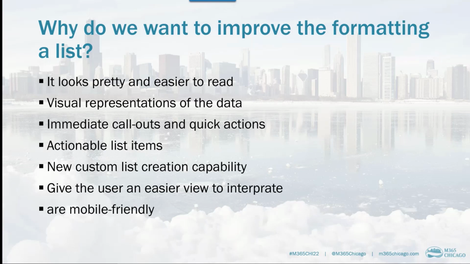And modern lists are really strongly geared towards providing better visuals for those users who have shorter attention spans, right? You don't want to sift through all these list items to find what you're looking for, just like you would not want to do that in a massive Excel spreadsheet. You want to be able to find what you want really quickly. On top of that, it looks prettier and is easier to read by adding formatting to a list.